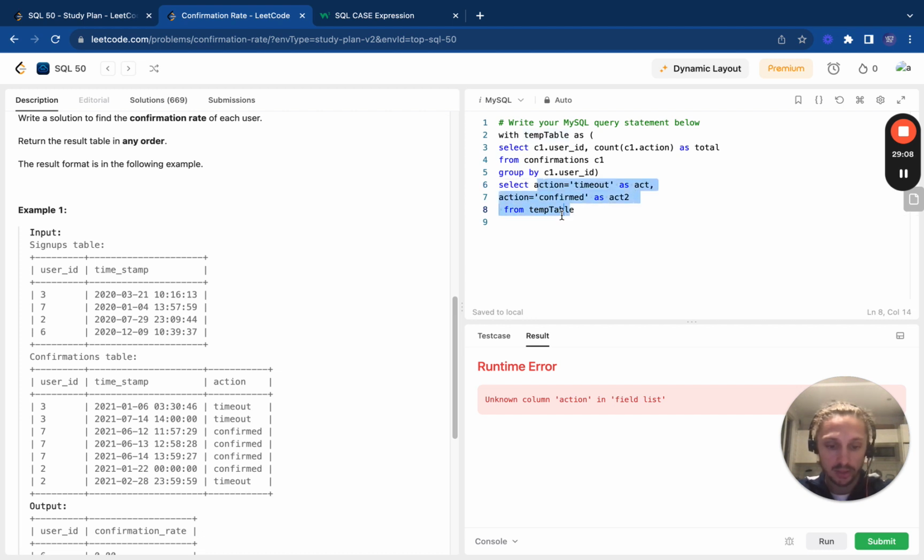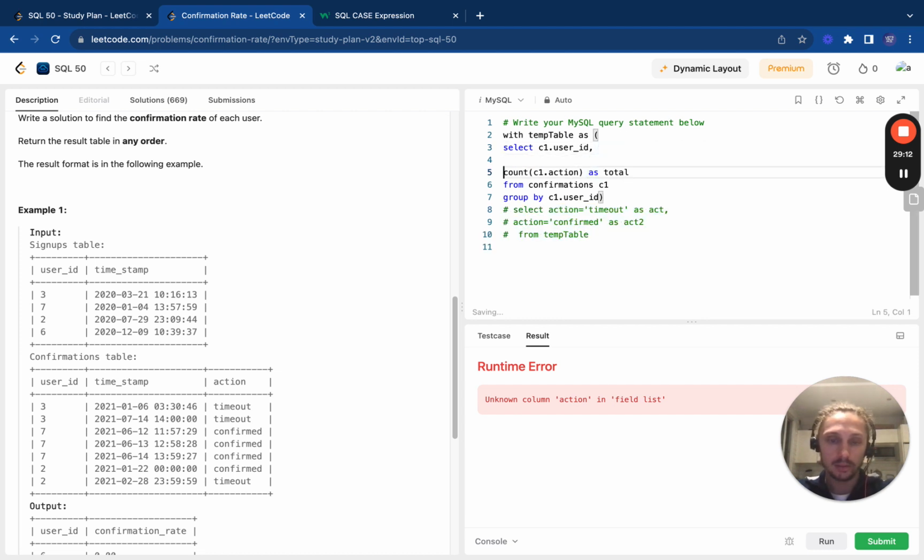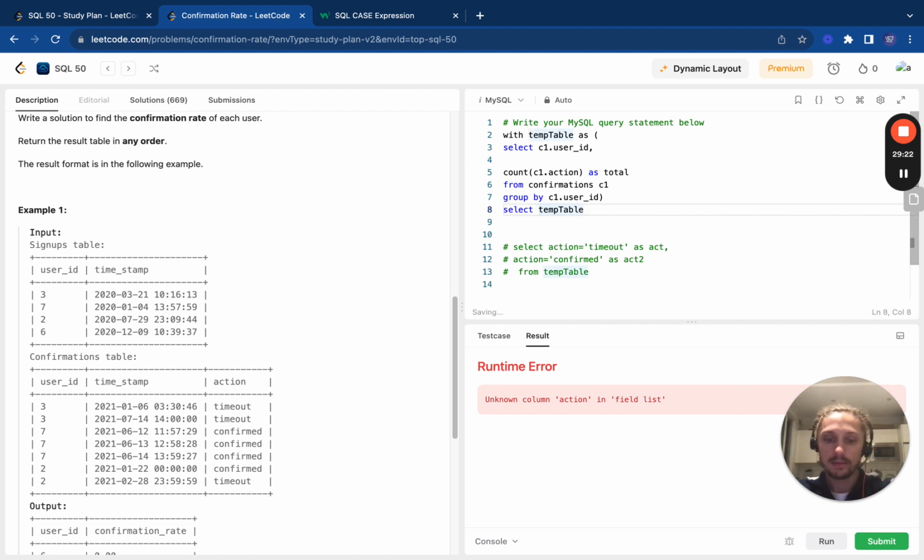Okay, let me try something. Select all from temp table. And the from we keep. Goodbye.